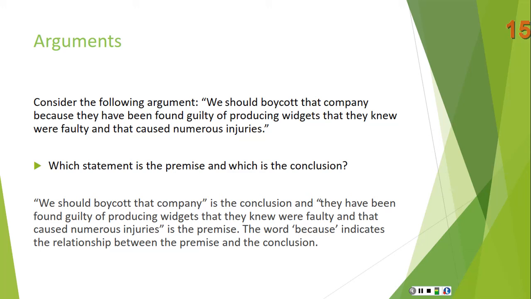Because they have been found guilty, it follows that we should boycott the company. So you can infer from the fact that they have been found guilty that you should boycott the company. You know, this might be a good argument, it might be a bad argument. The point of it is, the word because indicates a relationship between the premises and the conclusion. The premise provides evidence for the conclusion. The conclusion is supposed to follow from the premise.